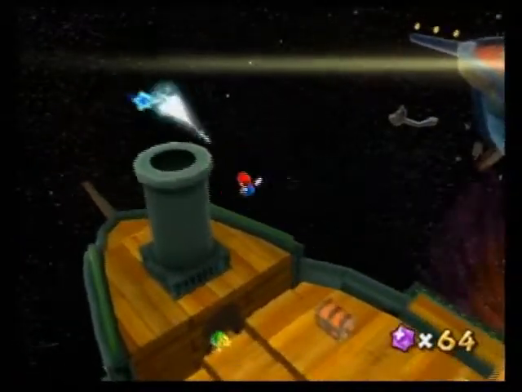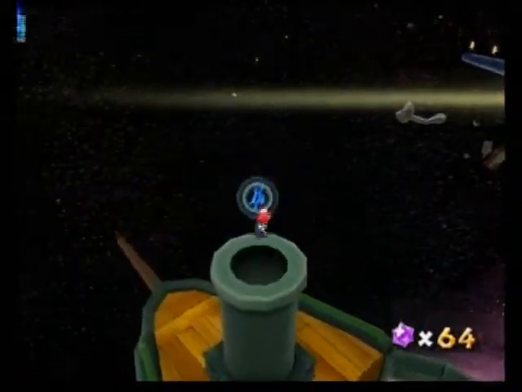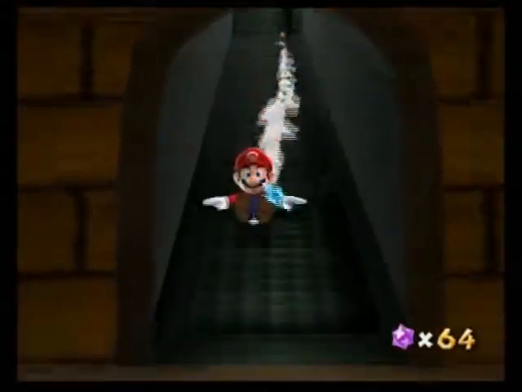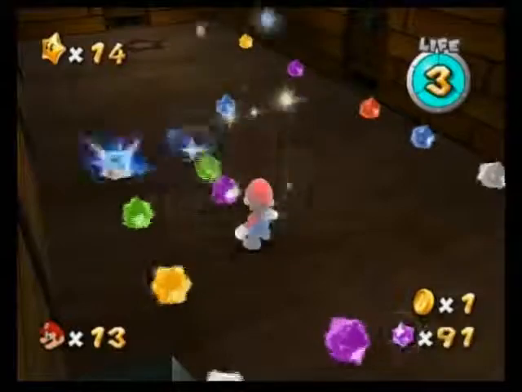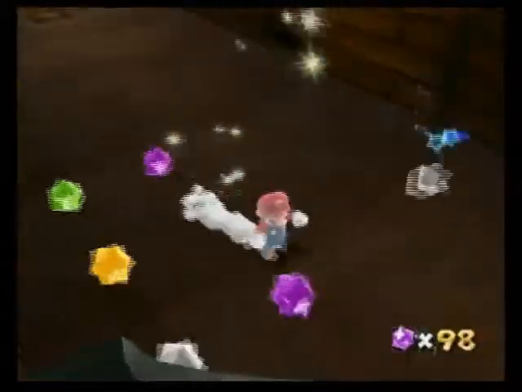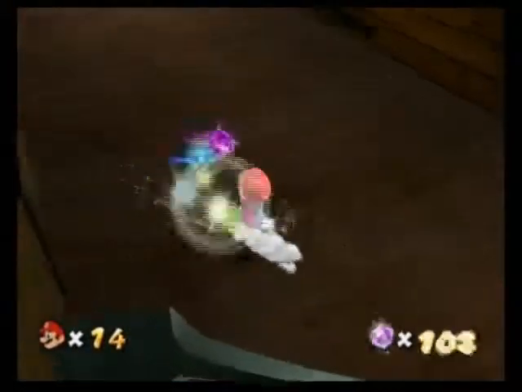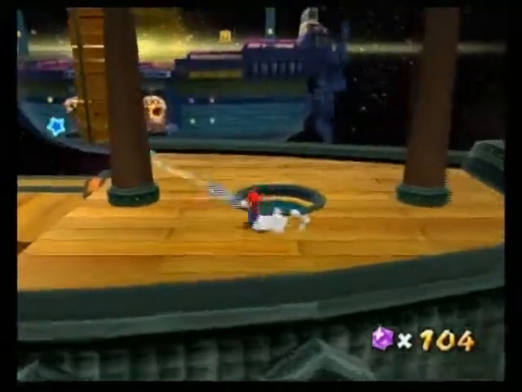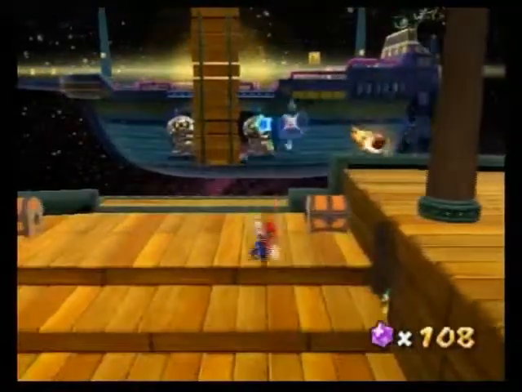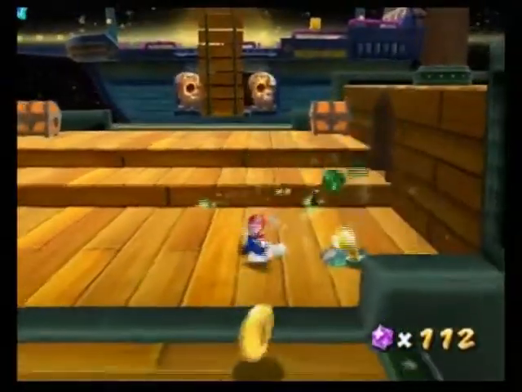Over there we have a pole star. Let's see if we can reach it. Alright. Down the smokestack we go, where we come across a plethora of star bits, which we will take with us. We get back up out. Get back out of the ship. I'm sorry for the grammatical error.